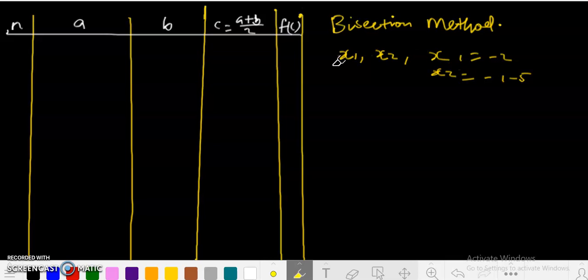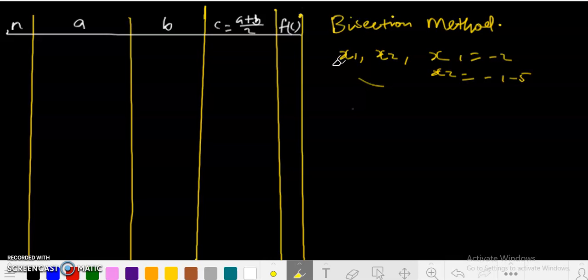You simply need to pay attention to the table. Some people prefer to use x1 and x2, others prefer to use a and b. Of course, myself, I prefer using a and b. So you have to pay attention. Assuming you are given x1 and x2, a here simply means your value for x1, and b here simply means your value for x2. And a usually is, you can call this negative, you can call this positive, depending on the value of the function when you evaluate the function.